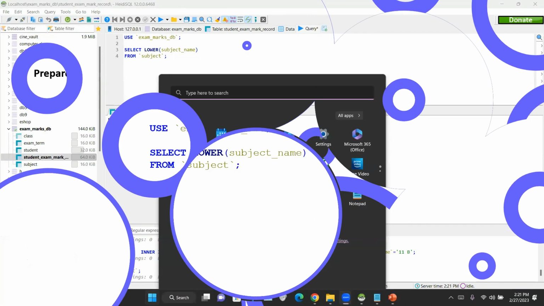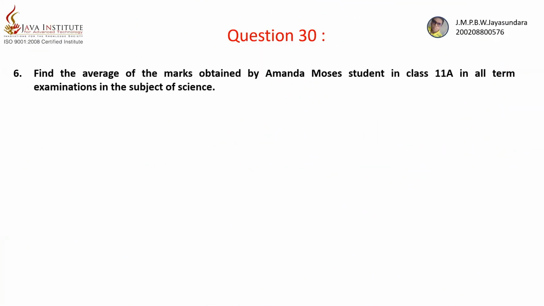So let's go back. Here we have our sixth question. It says find the average of the marks obtained by Amanda Moses, a student in class 11A, in all term examinations in the subject of science. First we have defined the database.